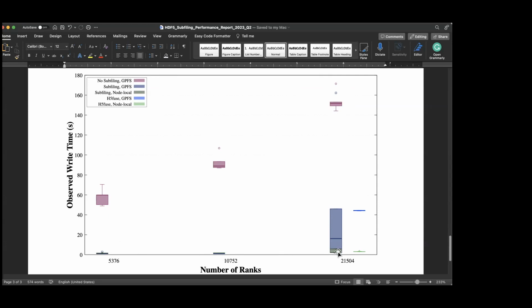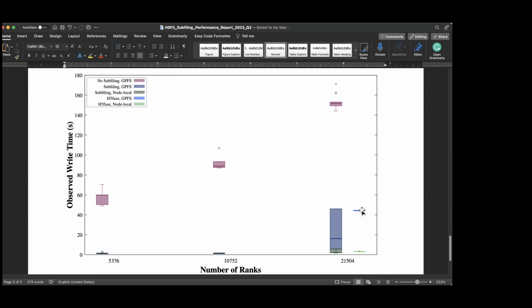And so you can see that even using DD or writing to no local storage is still much faster than going to GPFS. Now, if you want to then fuse that, I timed just the 21,000 ranks case. And so the blue is fusing it from GPFS.